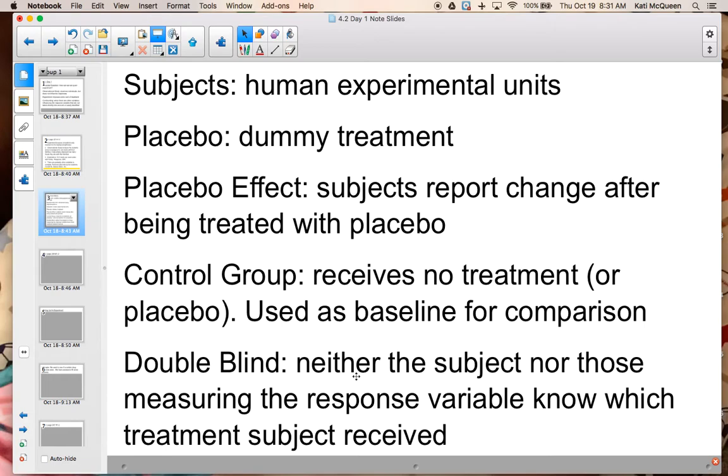Now, sometimes this isn't possible. So I've seen a problem on an AP test where they were looking at lowering cholesterol, and some people got a medication, some were given an exercise routine that they were to do every day, and others did meditation. So in that case, the subject's going to know what treatment group they're in. They're going to know if they're getting medicine, or if they're told to exercise, or if they're told to meditate. Now, the person that's measuring their blood pressure in the very end, though, doesn't necessarily need to know what treatment group they were in. So you kind of have to think about both sides of it and explain whether or not they can both be blind.